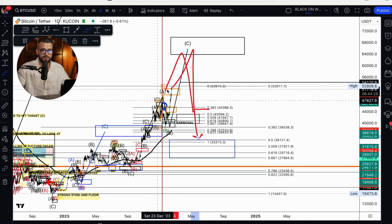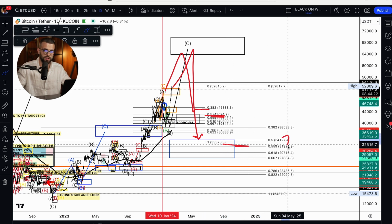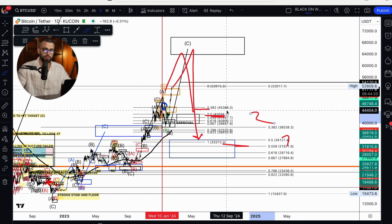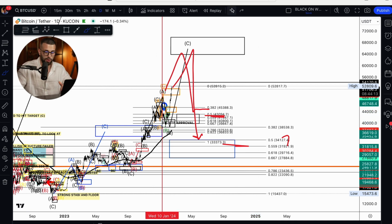And then the secondary one is the black one, which is the correction level, as you can see here, the black one, then you see the blue one, right? So the primary one, the most important one, is this one, number 1. Second one is number 2. So what we want to see is it coming back to number 1 and correcting. Price could also correct, and number 2, it's up to the market, and we cannot decide it, but that's what technical analysis gives us, and that's what we have to play with.